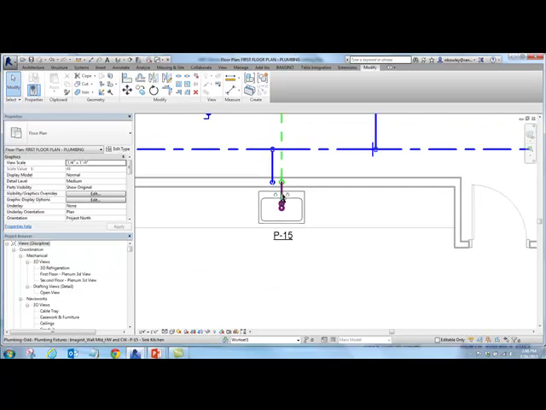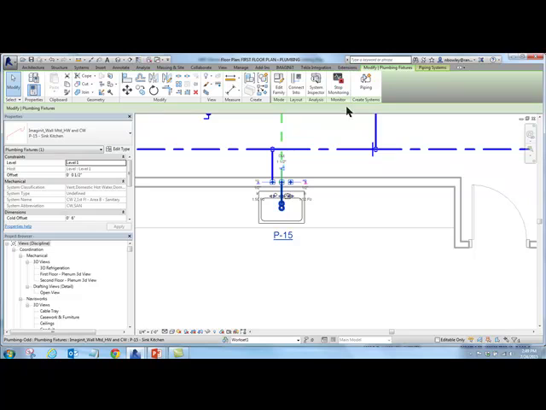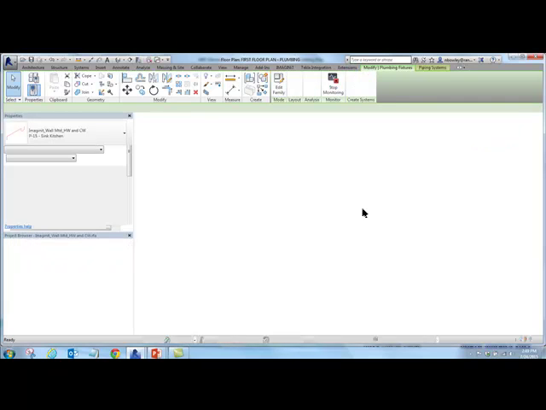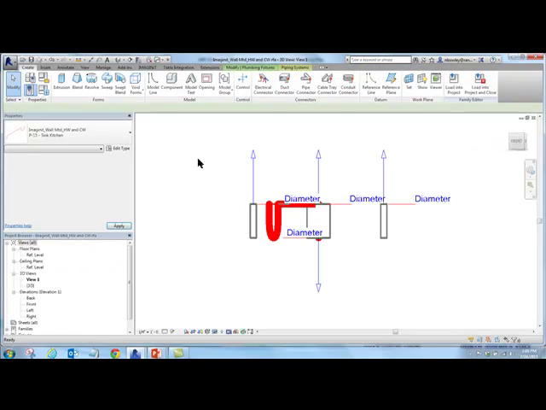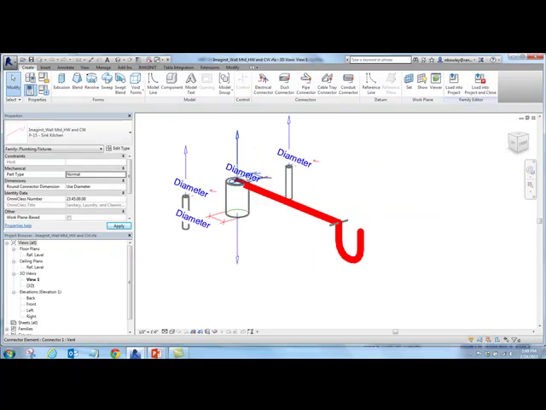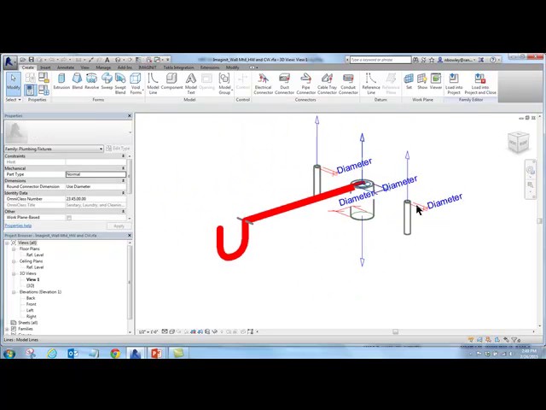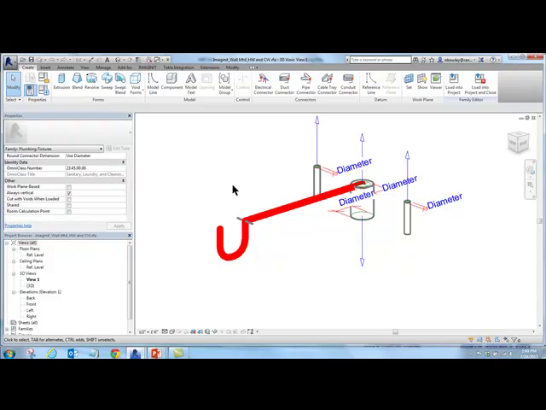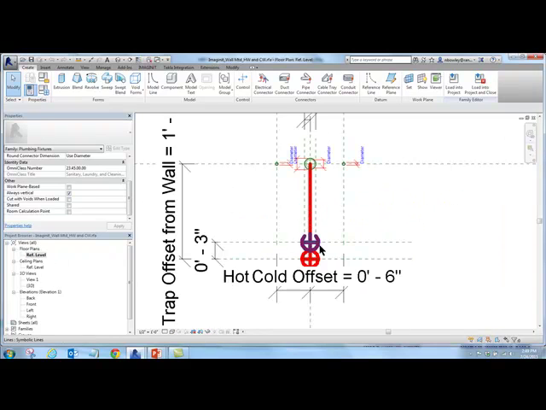So the fixtures I've created, and somehow I created these from day one, like 2008 when I started using Revit, are very, very simple, and that's what's great about them. This is literally, in 3D, the only thing in the fixture. It's a couple of extrusions just for the sake of hosting my connectors. My connectors go straight up in the wall, so they're really conducive for auto routing. And then I have a very simple trap, which shows up in the riser. And then in the floor plan view, it just shows whether it's a trap or a tick.